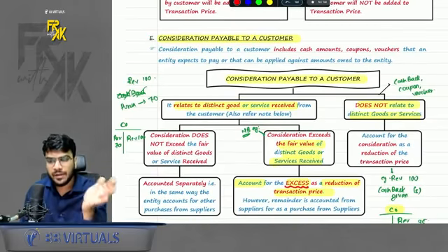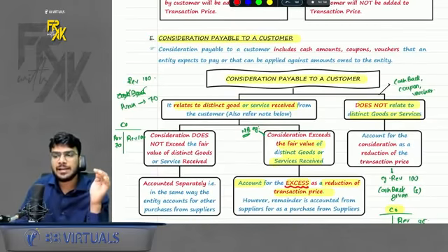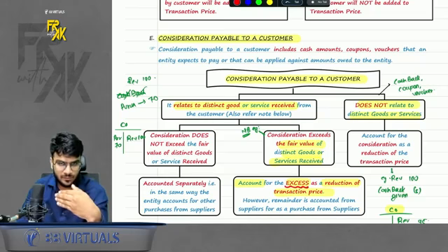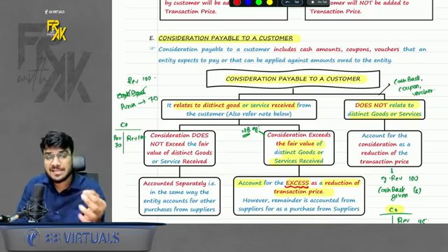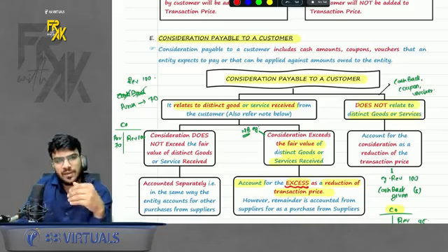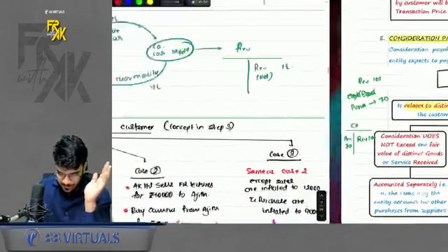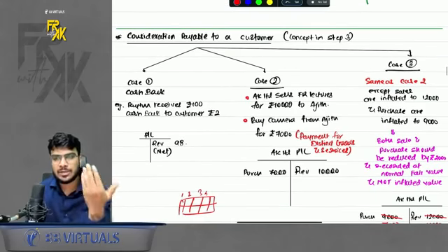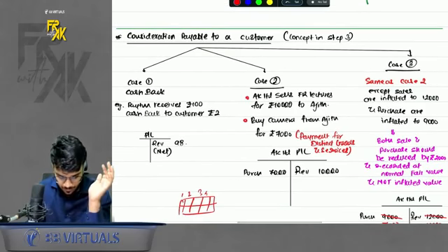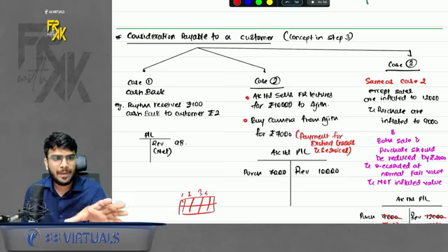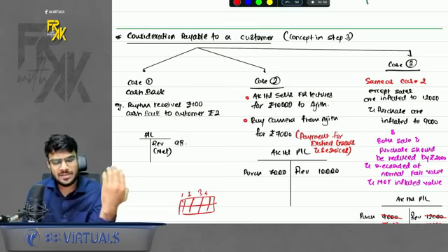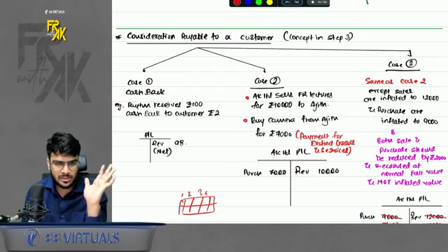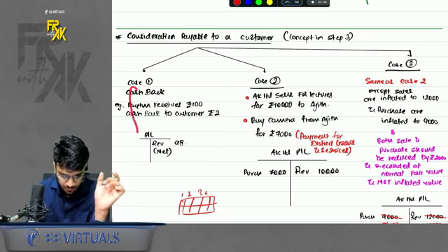See, ideally when the company sells anything, it receives consideration from the customer. Here the point is consideration payable to a customer. When will you pay the consideration to a customer? There are three cases which I discussed. Case 1: you might pay the consideration to the customer in the form of a cashback. For example, you are Paytm, so Paytm receives 100 rupees and gives a cashback to the customer. So here Paytm should record the revenue on a net basis.